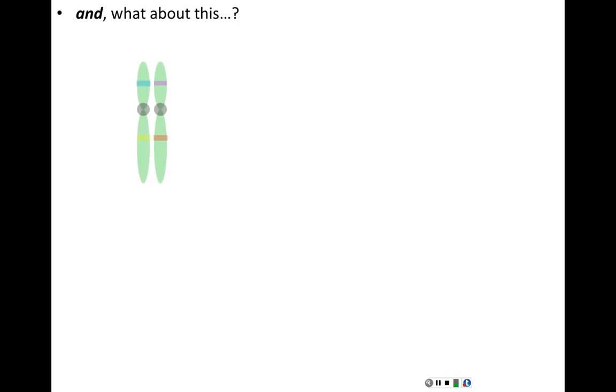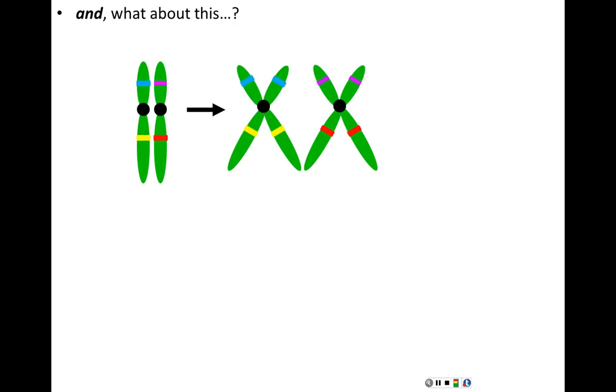Now let me throw another monkey wrench at you. Same thing, linked genes, same pattern. Here we do our replication, our interphase. But what happens during meiosis? What happens during prophase 1? What happens when homologous chromosomes are in synapsis next to one another? Crossing over does. Recombination happens, and this is what recombination looks like. It's the swapping of chromosome parts across synapsis.